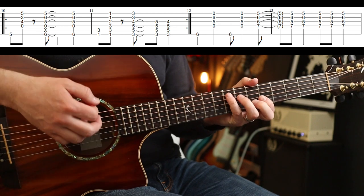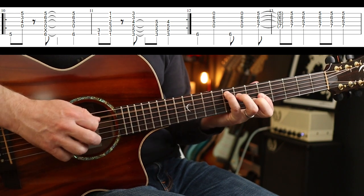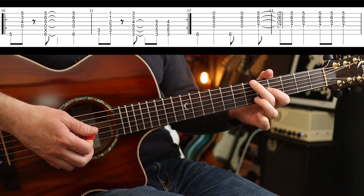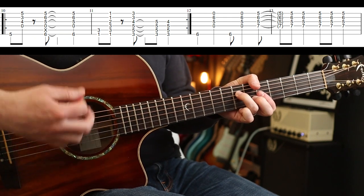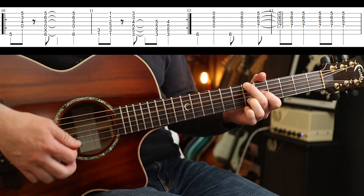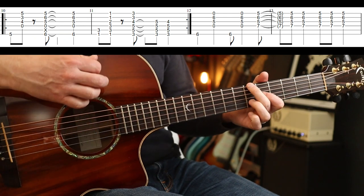Then you change. And this is going from a B flat chord to an F chord, okay? You don't actually have to fret that eighth fret there on the A string if you don't want to. You could just go, which is what I've tabbed. So what I've tabbed is, I think on an electric, that is what he does, but on an acoustic, I'd sound that out. Okay, with that rhythm. Again, slowly.